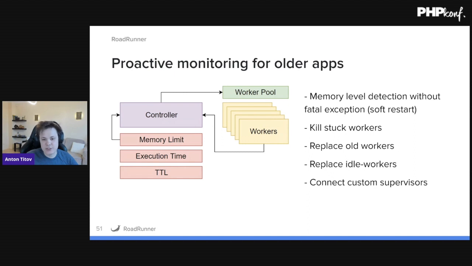So instead, you may just say, okay, I want to limit this worker to 100 megabytes per process, and when it reaches 100 megabytes, please give me a new worker. You typically need to do that before you actually reach the hard limit of memory, so the system doesn't even notice these recreations and users do not receive memory errors.